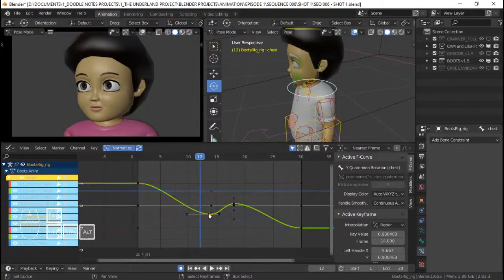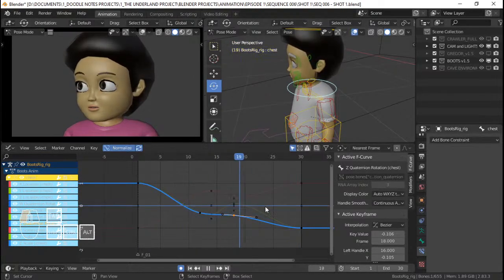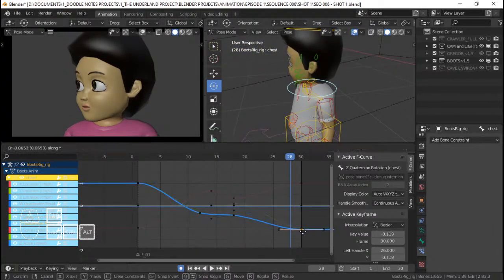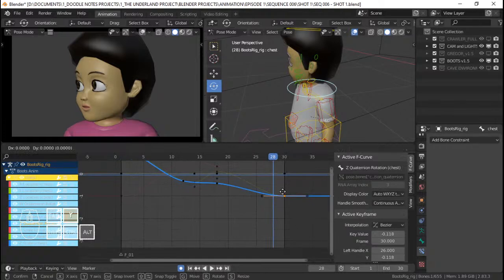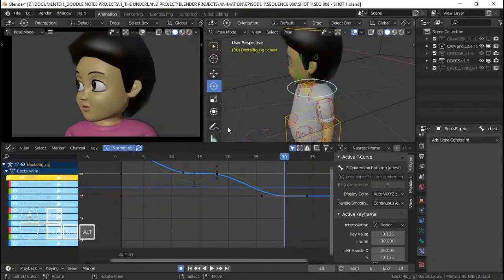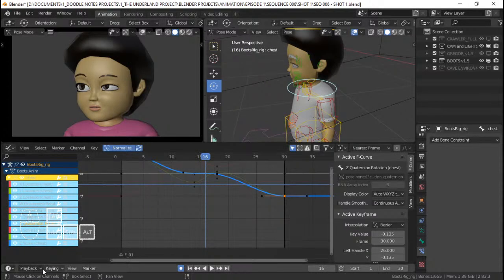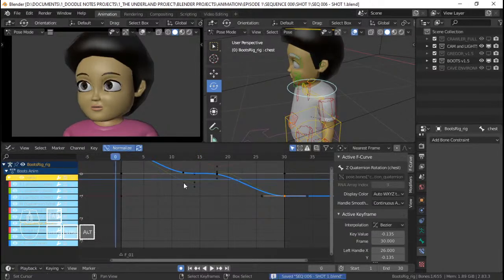Or maybe like this. Yeah, like that. I need to bring this down more to, as you can see the motion where it's going. If I move it down, it rotates towards the right more, towards the Boots' right. So I won't be animating the hands and other stuff down there, because what's visible is Boots' face right here and part of the shoulders. I'm also gonna turn off audio because it's not really helping.